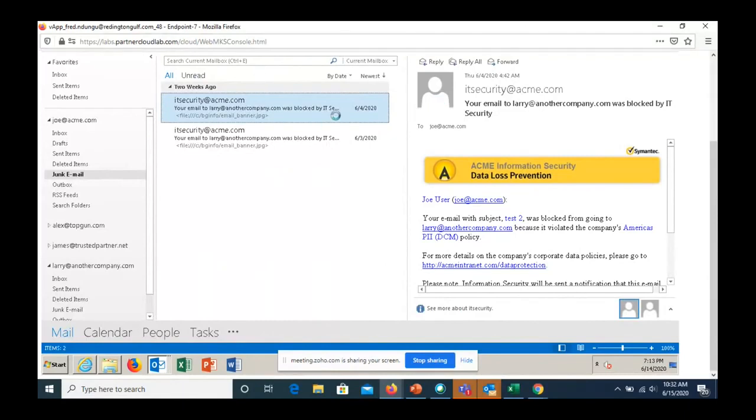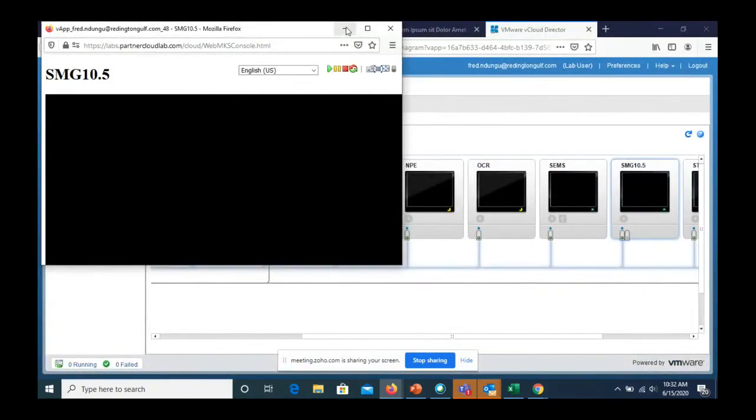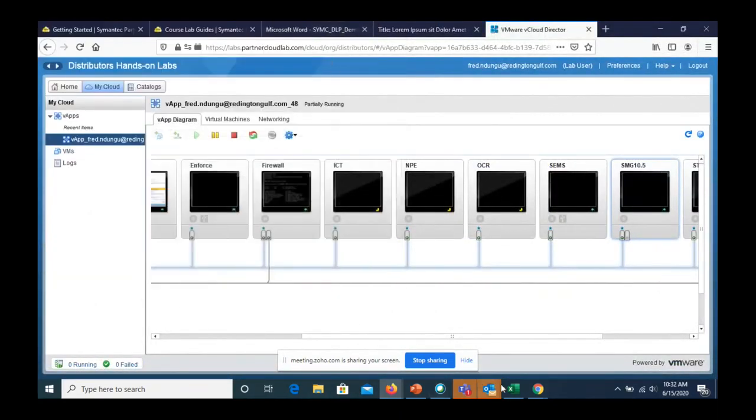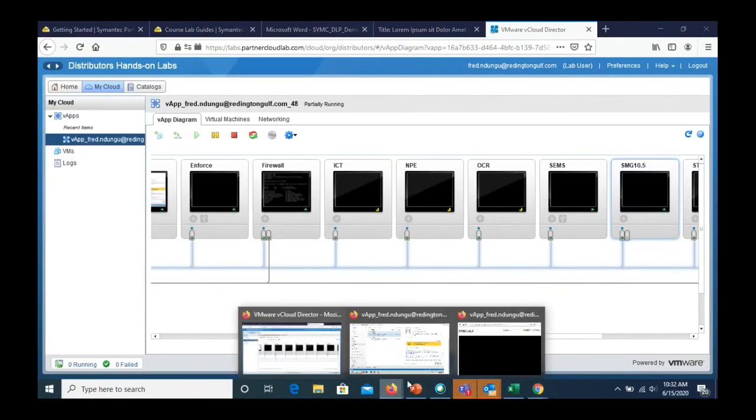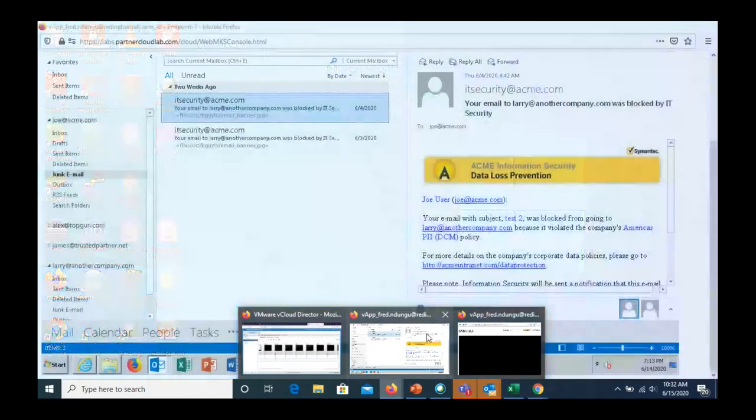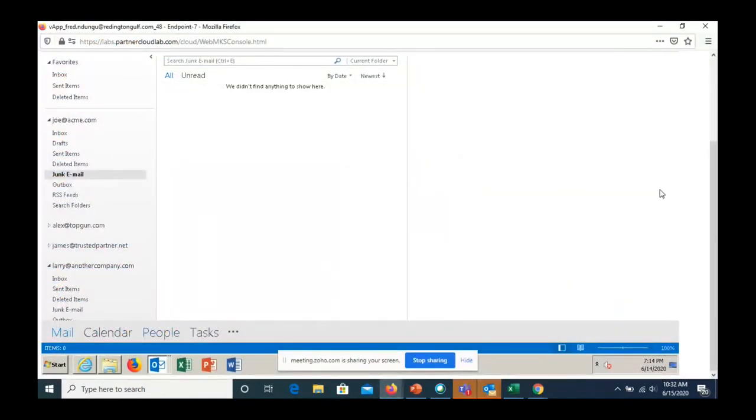As I wait for it to load, let me explain what will happen. Since I'm sending sensitive data to a third party, what I'm expecting is the email not to go, and I'll receive a notification. Just a minute. Hope it's faster now.